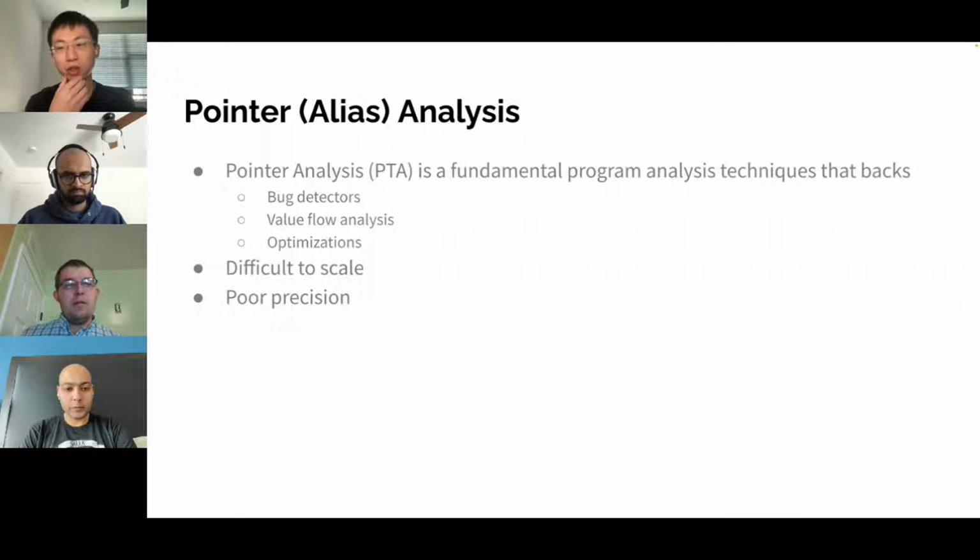Just a quick intro for those who may not be familiar with the topic. Pointer analysis is a fundamental program analysis technique that backs a lot of different kinds of static analyzers. On one hand, you want a precise pointer analysis because it can lead to much fewer false positives. But on the other hand, a precise pointer analysis is also hard to scale.